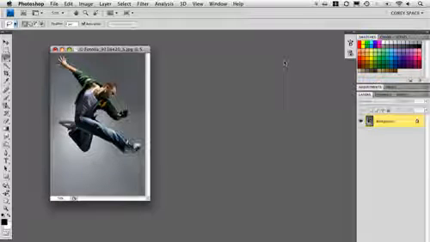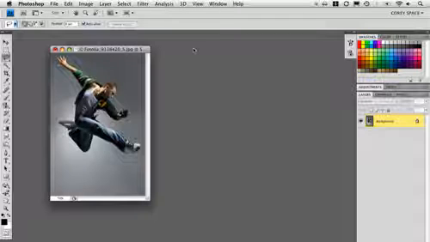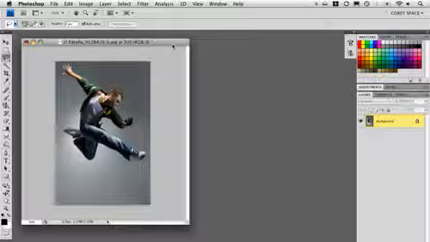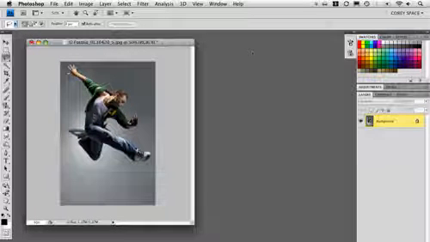Alright everyone, welcome back. I know it's been a while since we've had a new tutorial, so I thought we would liven things up with a little bit of 3D. There's been a lot of interest in some of the creative things you can do with 3D in Photoshop CS4 Extended, so I thought we'd explore that right here.